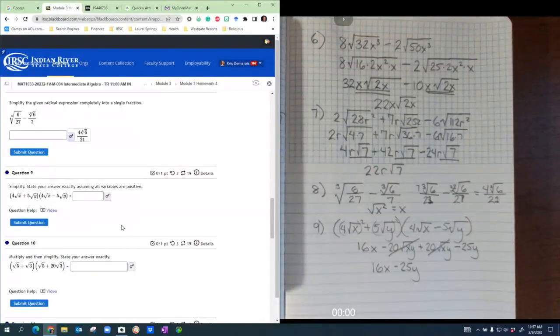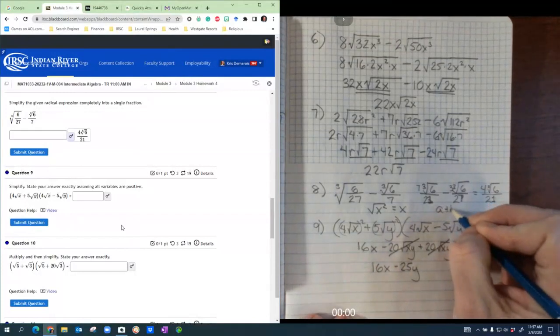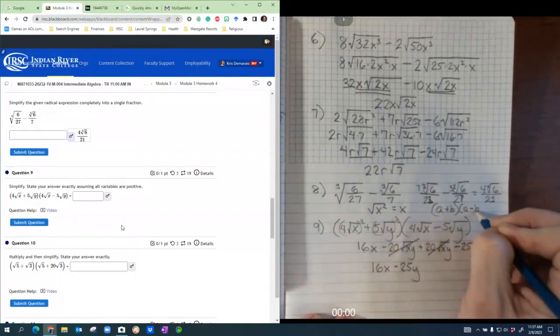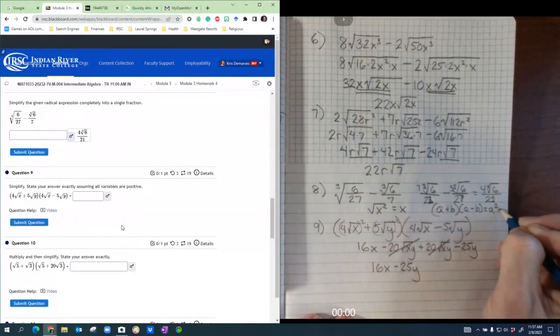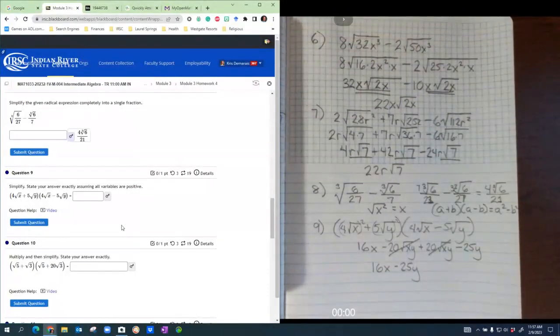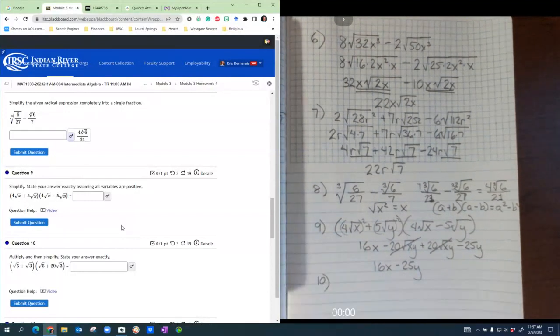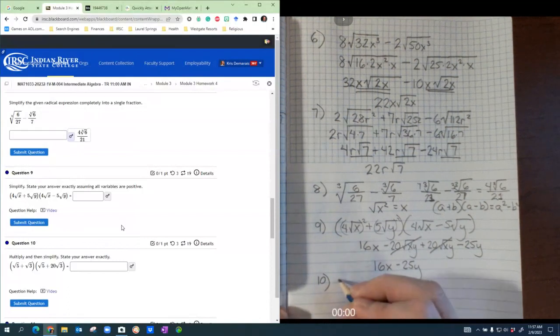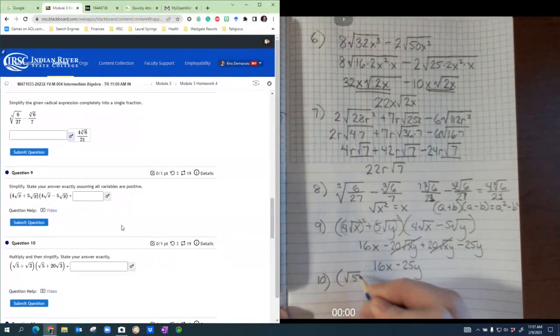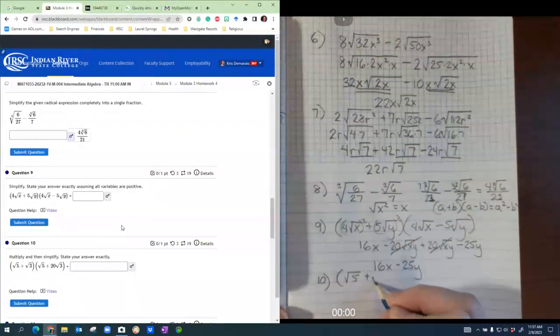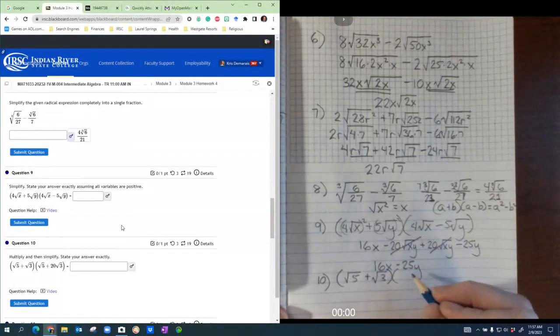You do want to choose to learn a particular formula, and that is that a plus b times a minus b is simply a squared minus b squared. So many students refuse to learn that, and then they make themselves a lot more work. So that's my lecture, and I'm scolding you if you're not remembering these things. So now, square root of 5 plus square root of 3, square root of 5 plus 20.